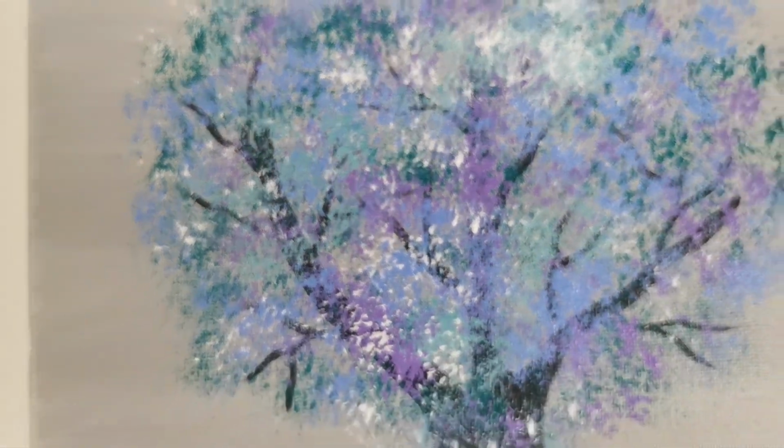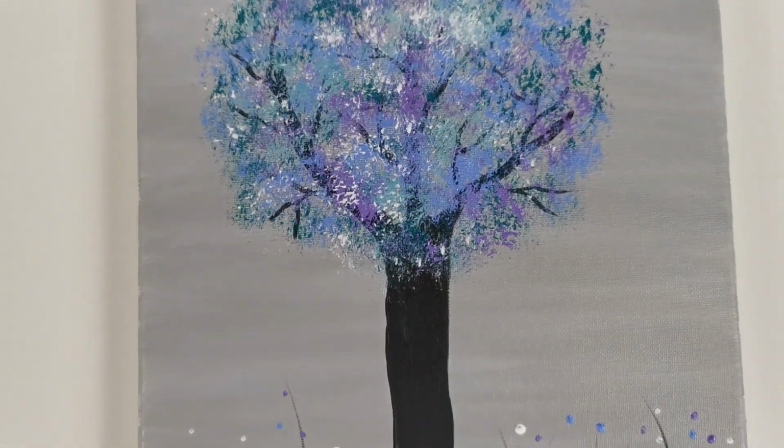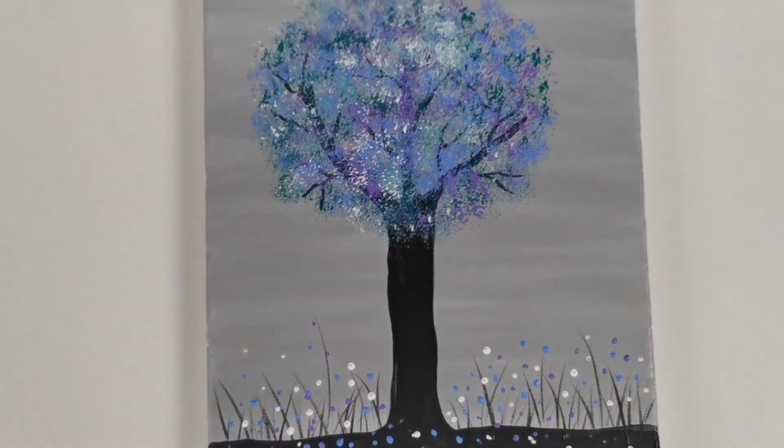So there you go, guys. A really beautiful tree, very simple with those wee techniques.